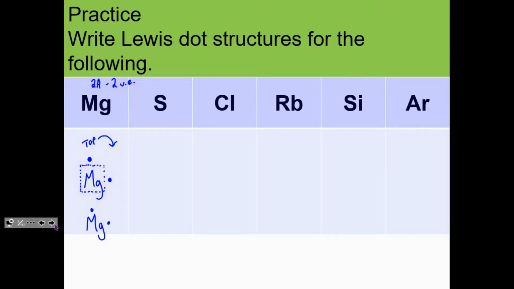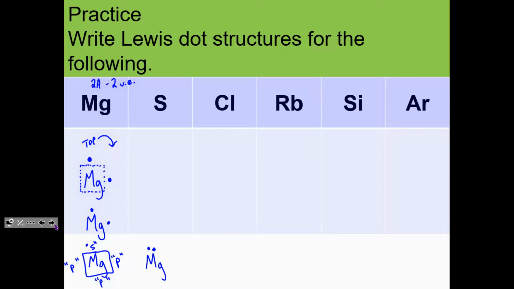Now another depiction that sometimes we'll see is when one of the sides is the S block, and sometimes what we see is that the other sides represent the P block. So for magnesium, and I know I'm drawing a lot here, but you might see 2 dots on top and no dots on the side because those first 2 come from the S block, the first 2 columns of the periodic table.